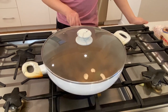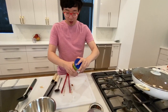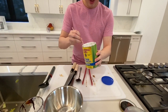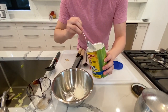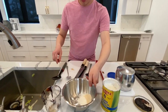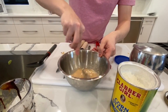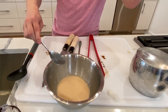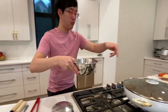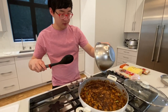Let that sit for a few minutes — oh, that smells so good. We're going to set up with this cornstarch and do two tablespoons of that, about a tablespoon of sugar, and about a quarter cup of water. Mix that up. The sugar is going to sweeten everything up, and then the potato starch or cornstarch is going to make the sauce a little thicker, which is pretty important. I spread that around like so.